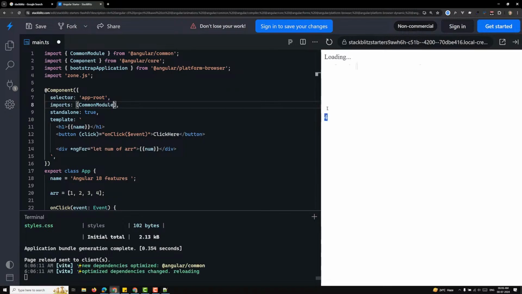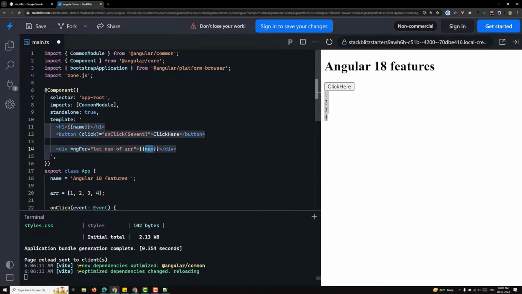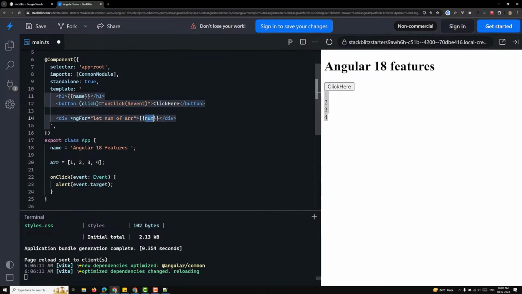So now here you will be able to see the loop has been doing, and here we have used a variable that is nothing but num in the interpolation. So now you may be thinking that this num is the variable which should be present in the component class, but here in this scenario it is different. Why? Because the context of this variable has been changed. The context of this variable doesn't represent the component class variable or the property. It refers to this one. So the context is the for loop. So whatever variable we are trying to use here will change. So this all depends on the context.